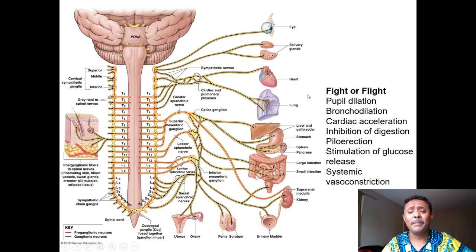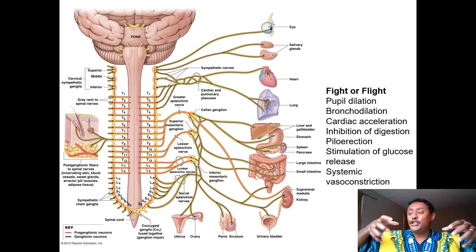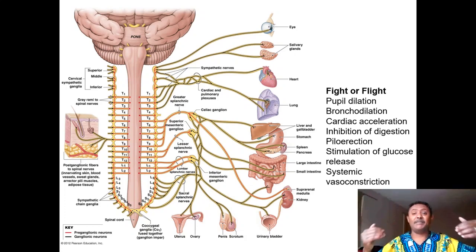What will happen to our lungs? If I'm running for my life, right, or escaping a danger, what will happen? I need to dilate the bronchi and bronchioles. You know, there is a trachea bringing the air, and then the main bronchi, right and left, and then the bronchioles. I'm gonna need to dilate those bronchi and bronchioles to the maximum, so I can get the maximum amount of oxygen, oxygenating the blood and taking it to the skeletal muscles and the brain.